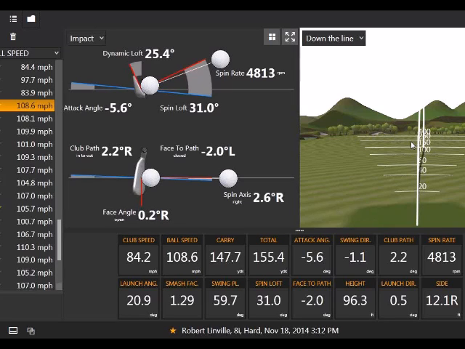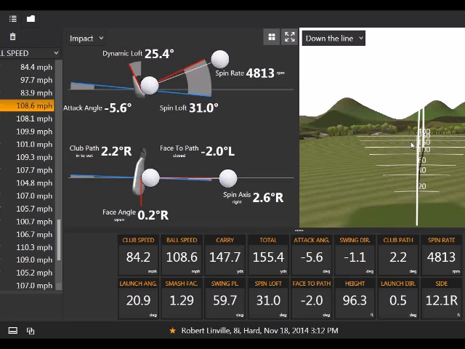So anyway, we take this information and we ask, what are we looking for? What are we trying to achieve in this golf swing? And what do all these numbers mean? We've got a shot, and you can see the shot flight over here on the right. Basically a pretty straight shot, just fell to the right, and I think that's a little bit of wind.